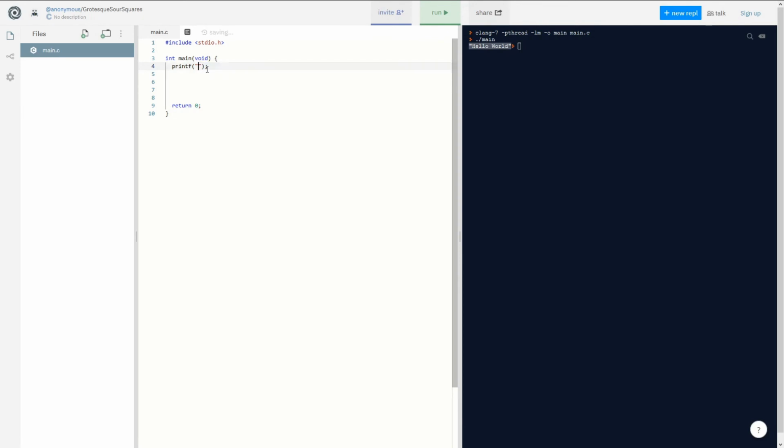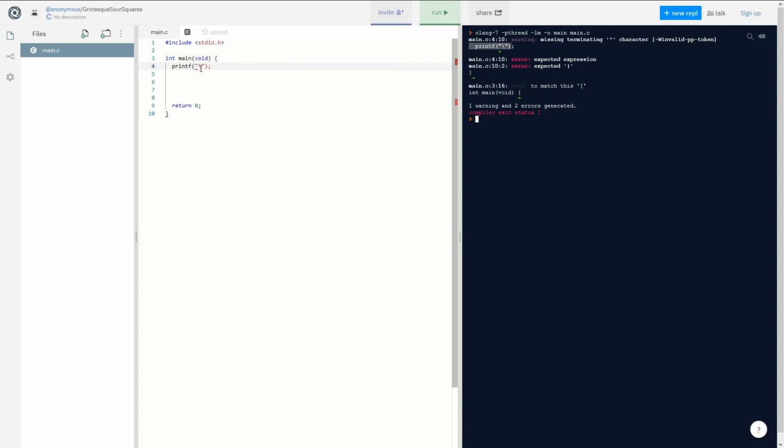Finally, if we want to print out the actual backslash itself, how do we do that? If we just put the backslash here, we're going to get an error.